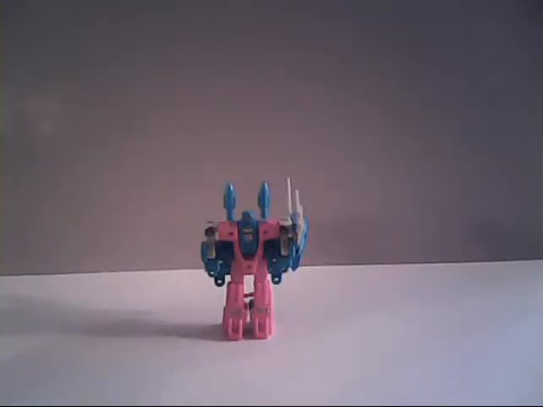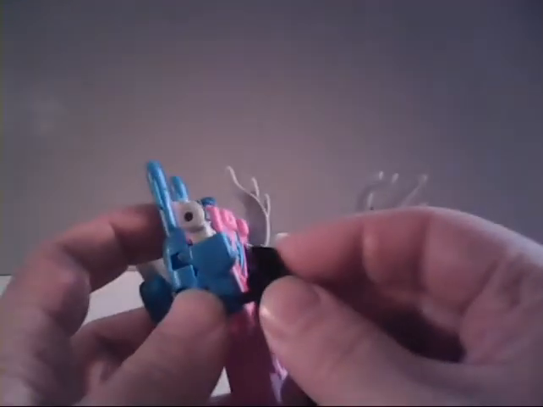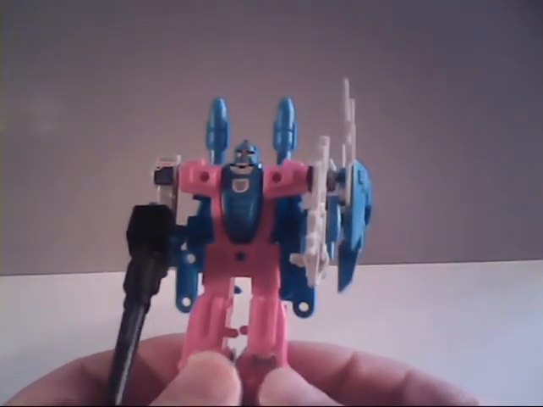Alright, first guy up we'll look at is Snaptrap. He's number 1 in the series. The one thing you may notice immediately is that he does not have the large weapons that he's supposed to. Well, his weapons come with Overbite, so we'll just borrow them from him for a moment. Add them on there so you can see how he looks fully armed. And there we go, we got Snaptrap fully loaded with his weapons.